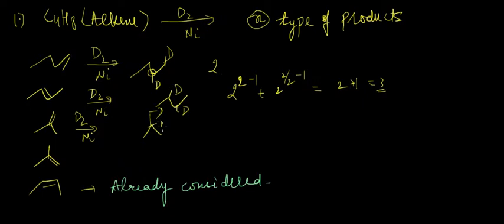Now we will have something like this over D2, Ni. We would have D here and D here. Again, it has one chiral center, so the total number of stereoisomers for this would be 2 again. If we react D2, Ni over this compound, we would have something like this. Does it have any isomers? No, it does not, so the answer would be 1 only. Why? Because this is not a chiral center on which D is attached, the groups attached over here are the same. Similarly, this would also be one isomer only, because this carbon is not chiral. So the total number of products would be 7.